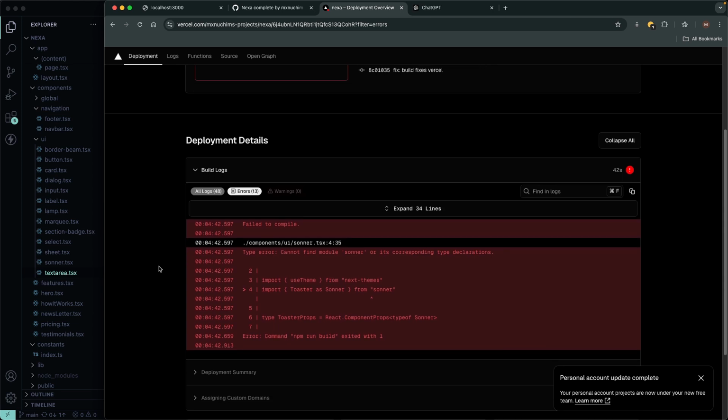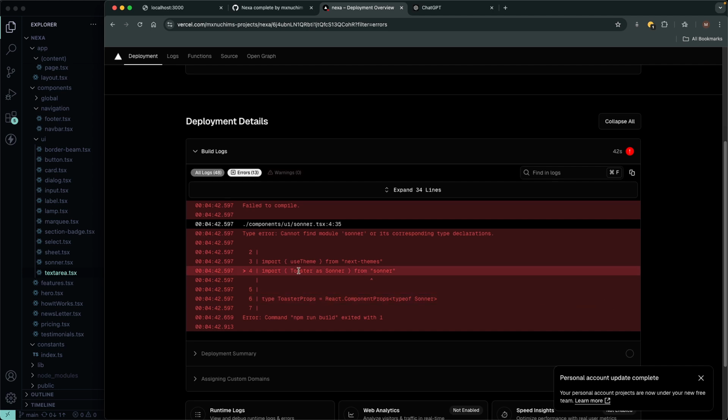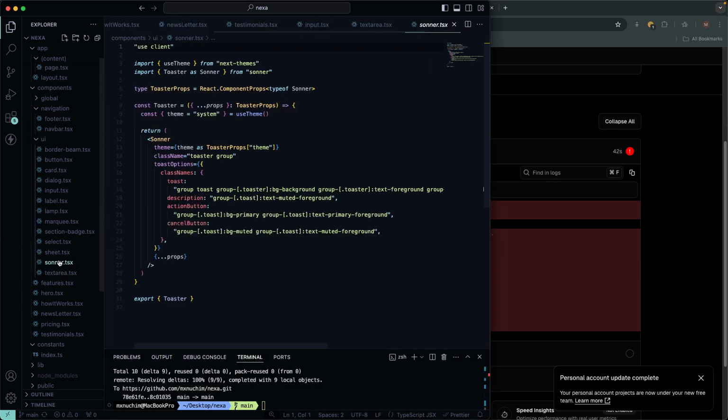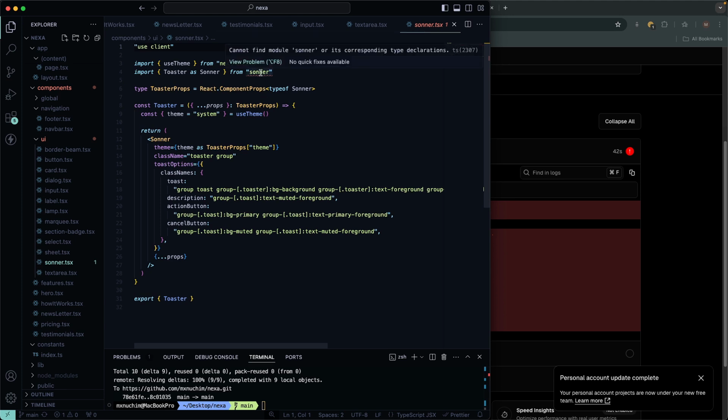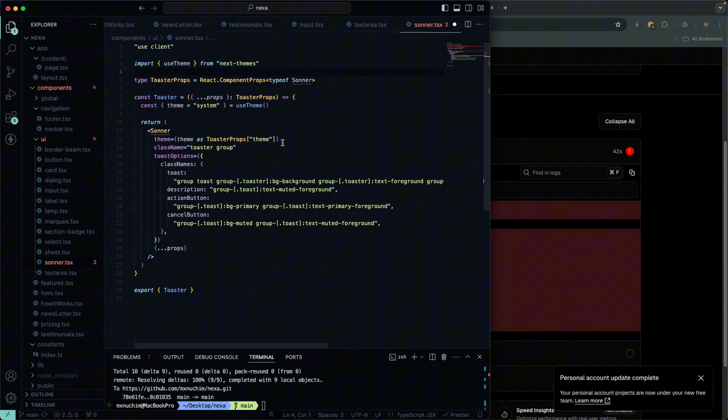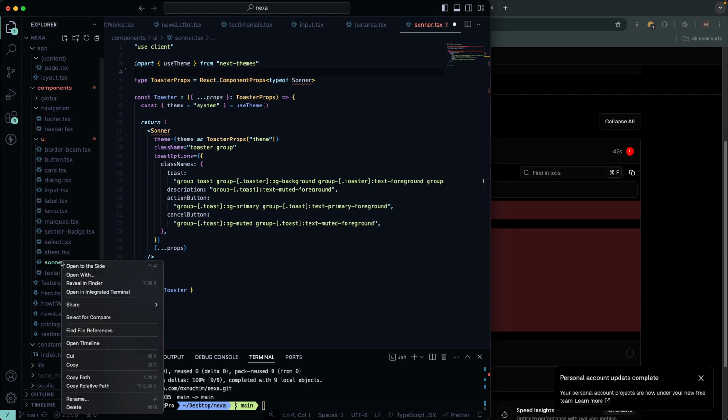And we have another error. This is probably from Shad CN. And we never used this. I'm just going to take this out, I guess.